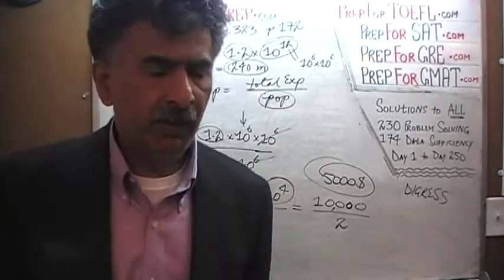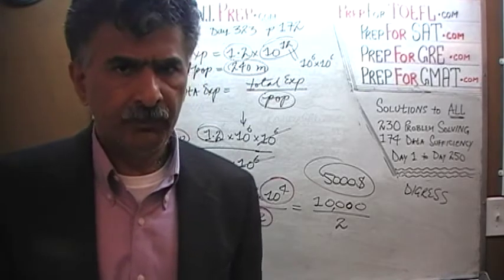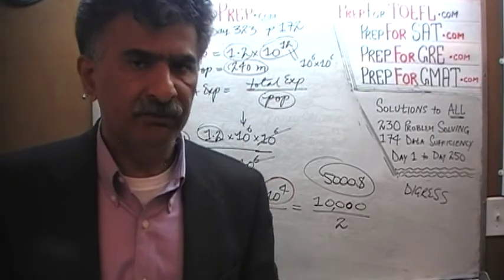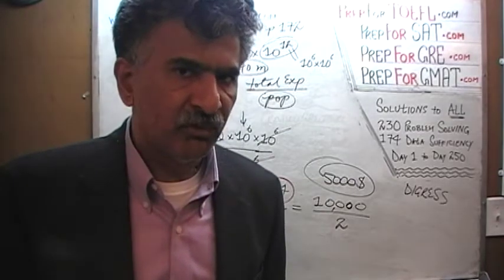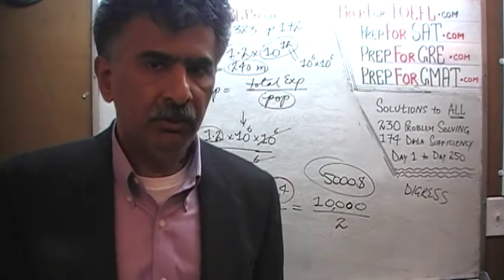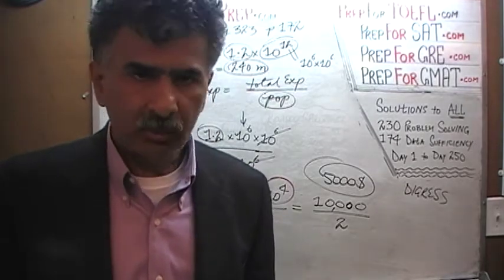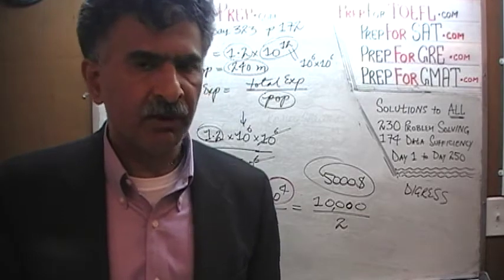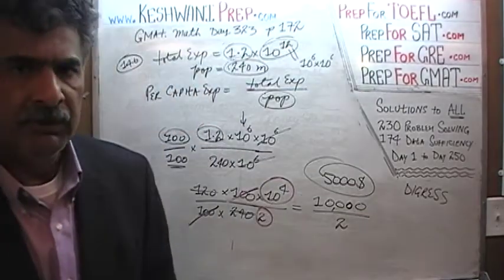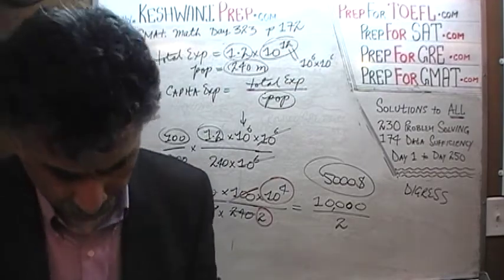Don't go around saying per capita expenditure was $5,000 per person. That is redundant. That's what per capita means. Per capita means per person. Either say that the expenditure was $5,000 per person, or simply say per capita expenditure was $5,000. I have heard many a time people speak like that. As I said, that is silly.